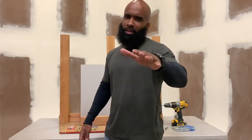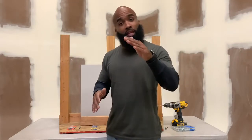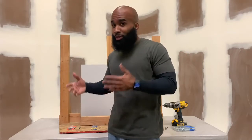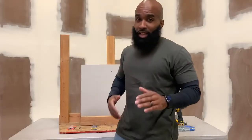Let me set the record straight — I hear some people talking about how it's easy to mount mirrors and hang pictures, mount fixtures to your wall. Let's set the record straight: it is easy to hang mirrors and fixtures to your wall. All you got to do is feel comfortable and know what anchors to use. What's happening, it's your boy Goose — you can call me Goose. Today we're going over the most commonly used anchors.